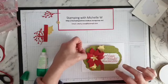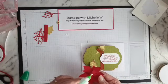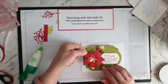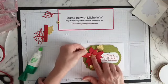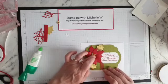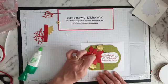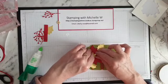All I'm going to do now is pop that up on some glue. I'm just going to pop a bit of glue in the center, and I'm working out where I want to have it so it's not going over my sentiment there. I think I like it there. Once you've got it to where you like it, pop it down with some glue, and hold it down there so it's stuck. Once you've done that, you can bring that back up.